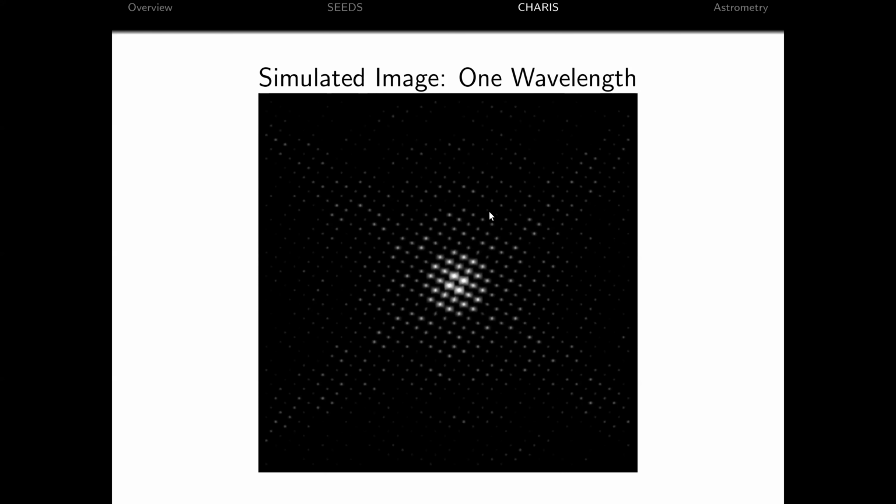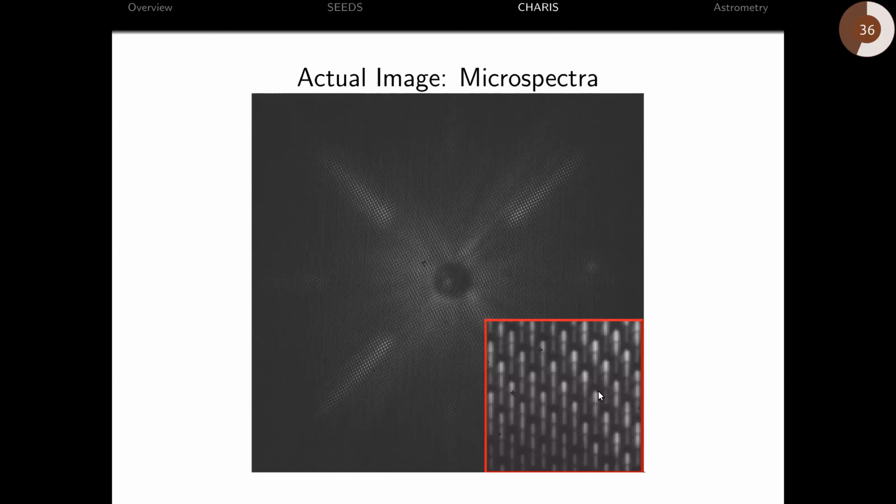In the same way that if you have a beam of sunlight, you split it with a prism, it becomes a little rainbow. And so here are our rainbows. I haven't colored them by the color as you would perceive it. This is all infrared light, which is too red for your eyes to see. But think of this as a rainbow for each lenslet. Each lenslet has a rainbow.